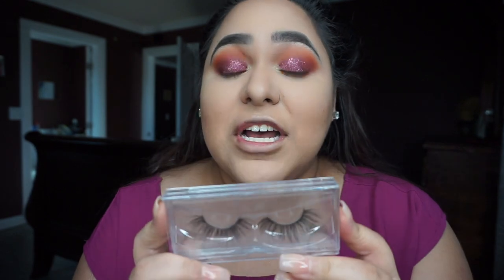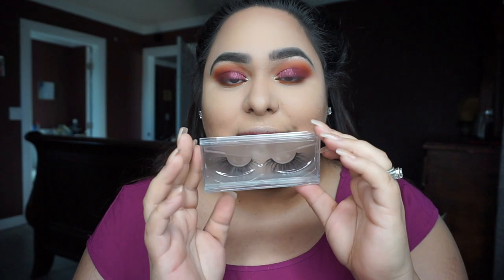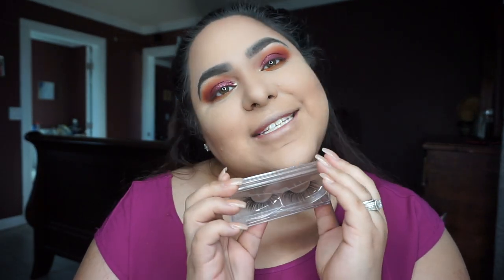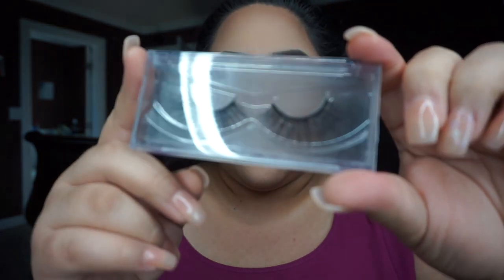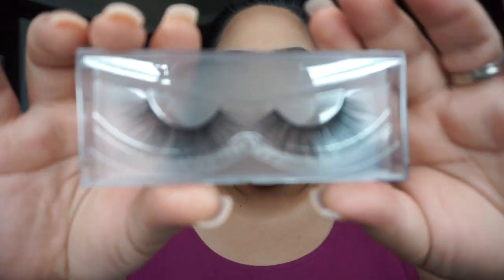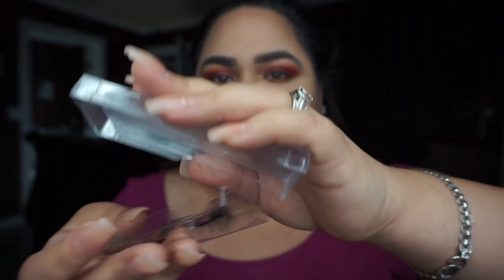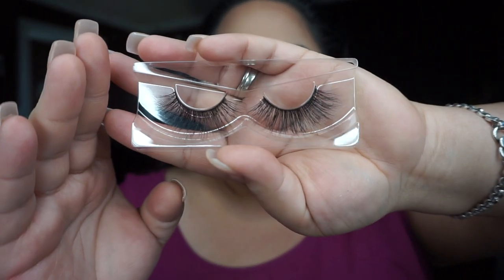Now I'm gonna use these eyelashes that I just purchased like 2 days ago from Emme Lashes, and I got it the next day. She also sent me a free lipstick, which is really nice of her, and I really like the shade. But I'm gonna go ahead and use these lashes. They're very long and wispy, so this is what they look like. Let me take it out of the package. They look really nice.